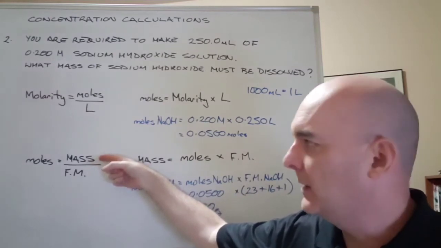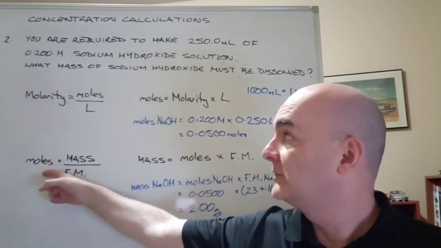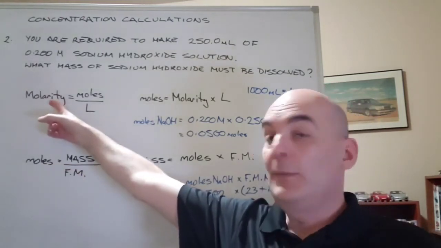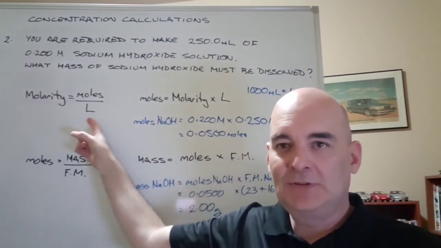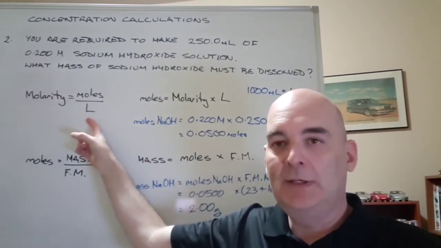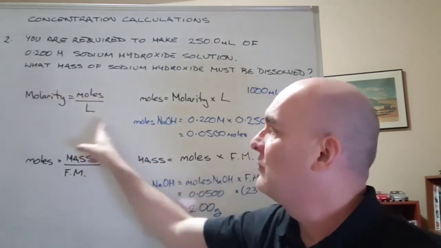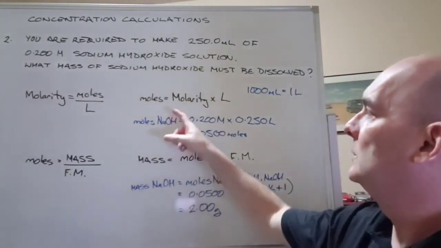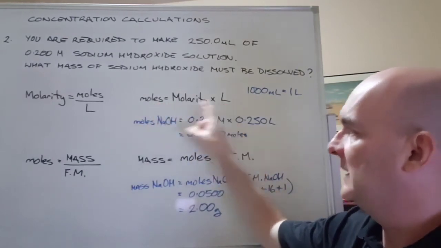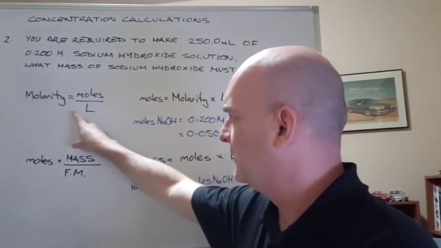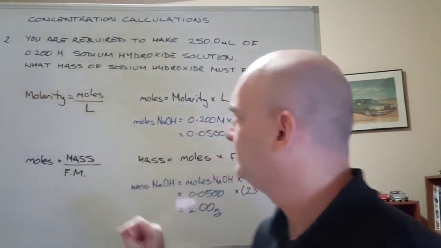In order to get there, I need moles. In order to get to moles, I need to convert the molarity that's in the question and the number of litres that's in the question, currently as millilitres, into moles. So I'm going to rewrite molarity equals moles per litre as moles equals molarity times litre. If I move the litres across the equal sign, it goes from being a denominator to being a numerator.